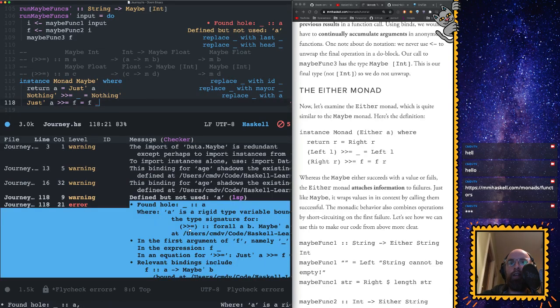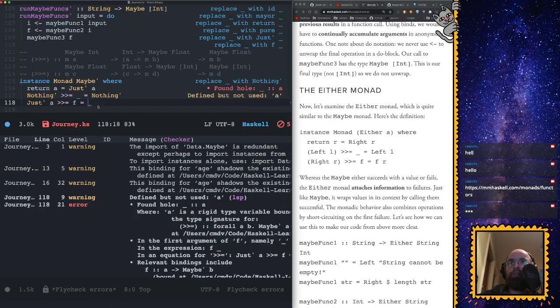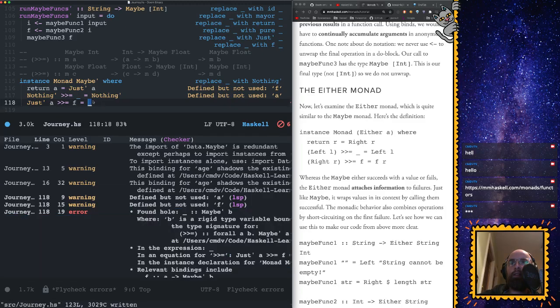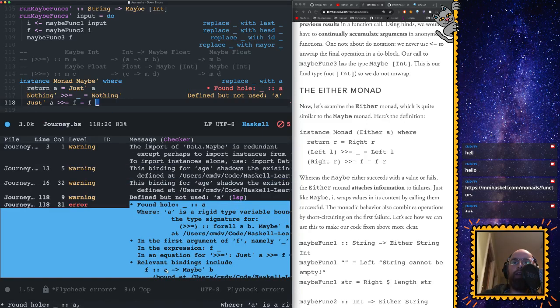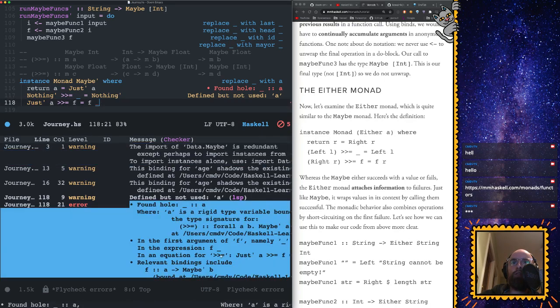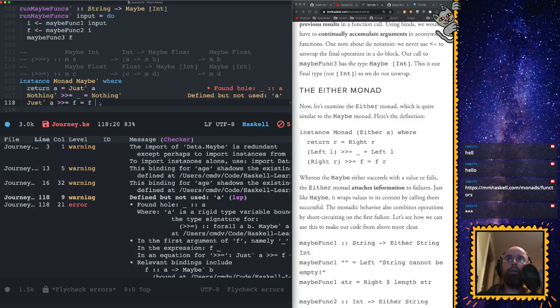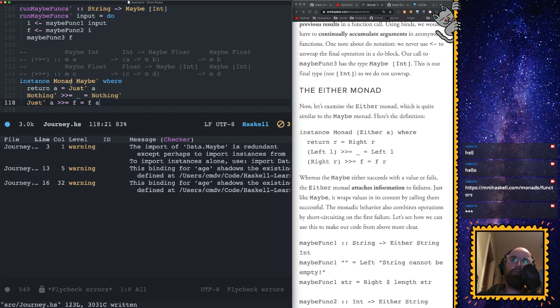The hole found was A, and if we look at F, it takes an A and returns a maybe B. The hole it expects is an A, and if I was to get rid of the F, then the hole is a maybe B, so it expects this side to be a maybe B. So then we give the F, which is an A to maybe B, and at that point we're like, oh okay, I need to return, if you look at the F, it takes an A and returns a maybe B. We know the original hole was a maybe B, so to get that right, we just pass the A. Boom. And that's how the monad works.